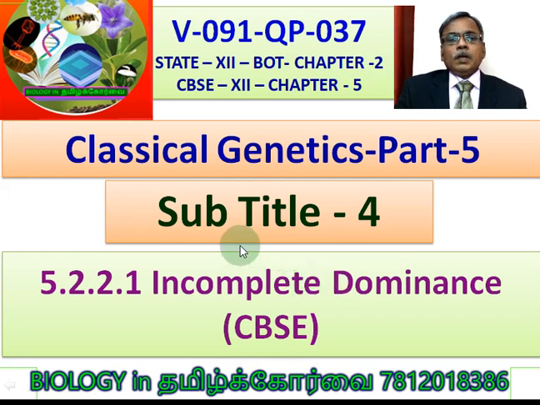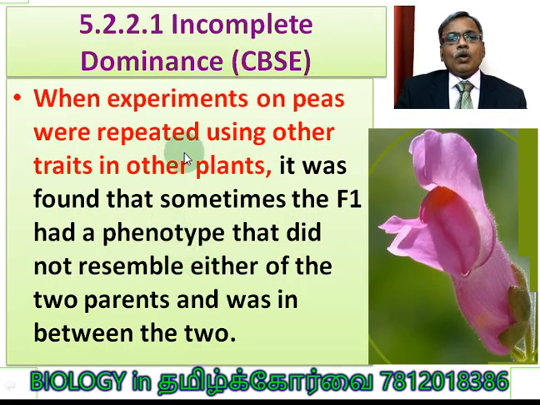Now this is the incomplete dominance from the CBSE book, where entirely different examples and a different interpretation are given. It is very useful for the NEET aspirant of the state board as well as the CBSE student. When experiments on peas were repeated, meaning Mendel's experiment repeated using other traits in other plants, it was found that sometimes the F1 had a phenotype that did not resemble either of the two parents and was in between the two.